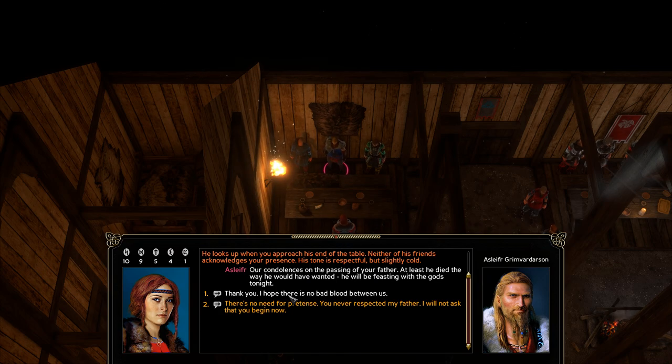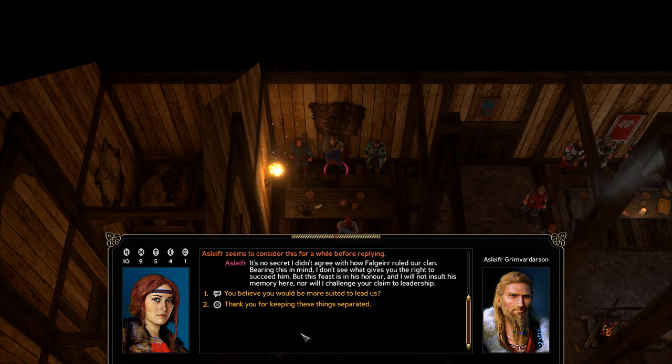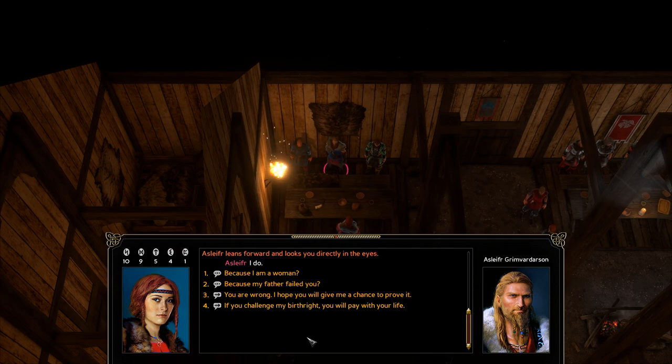"Thank you. I hope there's no bad blood between us." Aslefir seems to consider this for a while before replying. "It's no secret I didn't agree with how Falgir ruled our clan. Bearing this in mind, I don't see what gives you the right to succeed him. But this feast is in his honor, and I will not insult his memory here, nor will I challenge your claim to leadership." "You believe you would be more suited to lead us?" Aslefir leans forward and looks you directly in the eyes. "I do."